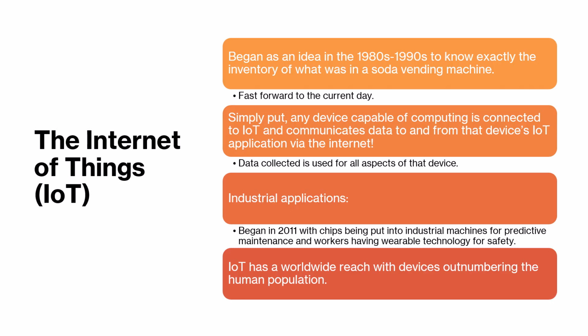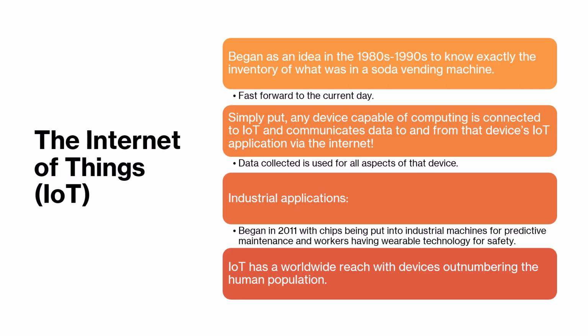So pretty much anything technological is connected to the Internet of Things. Everything is always gathering some form of data, no matter what aspect that is, and that data is being collected and sent off somewhere to be used. It's not just going to be thrown away, and it's not just trash data. It's very useful for some company or some device out there, so they can monitor things and keep an eye on how things are going in real time.